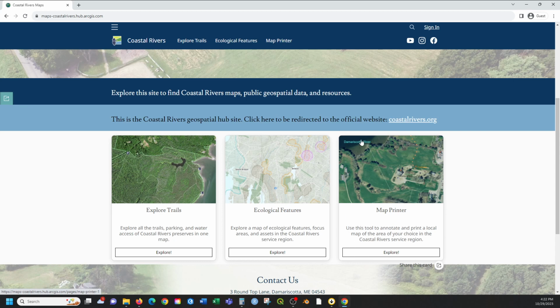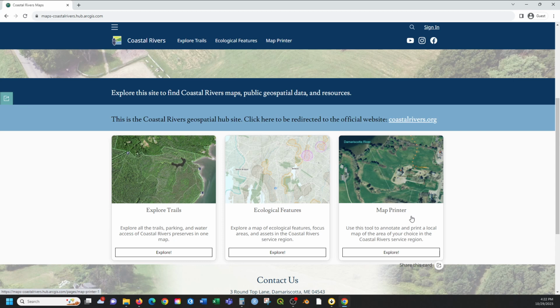This is basically a tool that's designed to help people that are not cartographers or professional GIS users, but people that want to make a quick map of a local landscape. And when I say local, I mean at the parcel level, or a small region, or if you live on a lake or next to a big chunk of land that you want to know more about. This map printer is for you to make your own maps. For instance, I've worked with a lot of farmers or aquaculturists that are trying to get their permitting or leases, and they just need a sketch. This would be a great tool to make a sketch of the landscape.